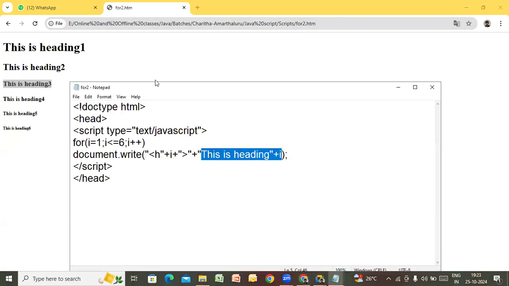Can you tell? Can you answer this? Why have I given the first i here and the second i here? Yes, tell me. Why have I given i twice here? Why have I given i here and also again here? What is the difference between this i and this i? They are both the same i, but what happens here, what happens there, what happens at the end? In the beginning what is happening, and at the end what is happening? Can you tell?